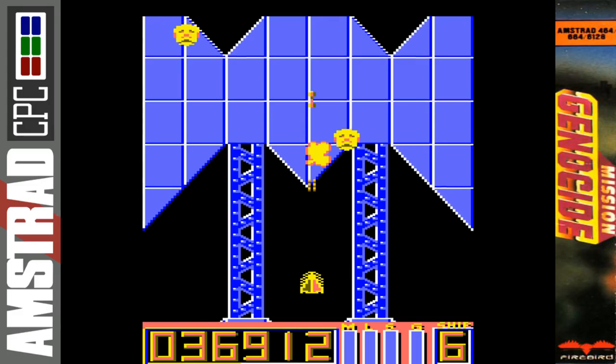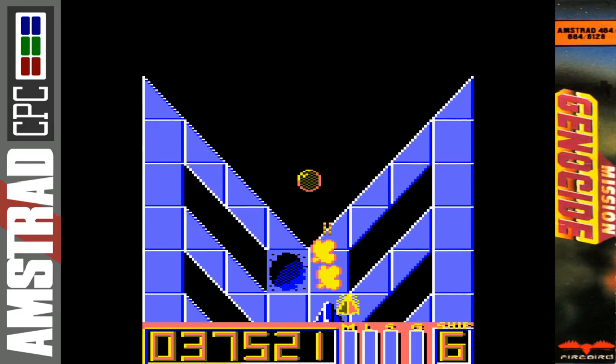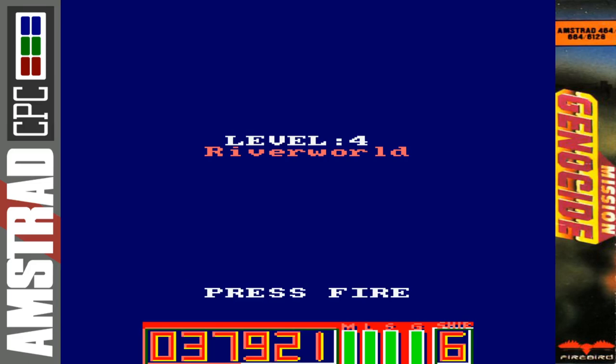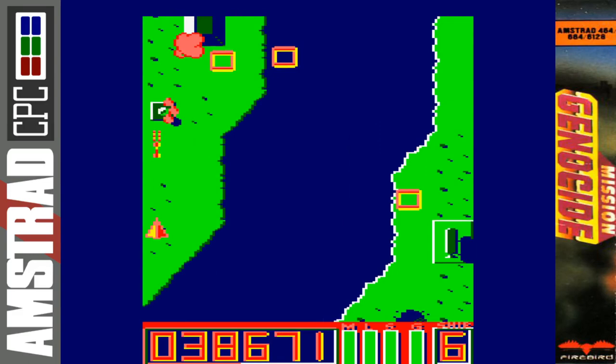But the key to the extremely difficult later levels is knowing where the shield pickup will spawn, which is always the same location every level, unlike the other power-ups, which can be random. As we reach level 4, Riverworld, you can use this shield as a one-hit protection. After taking a hit, it's still in effect for a few seconds, so you can bomb around the screen, clearing enemies and shots before it runs out.